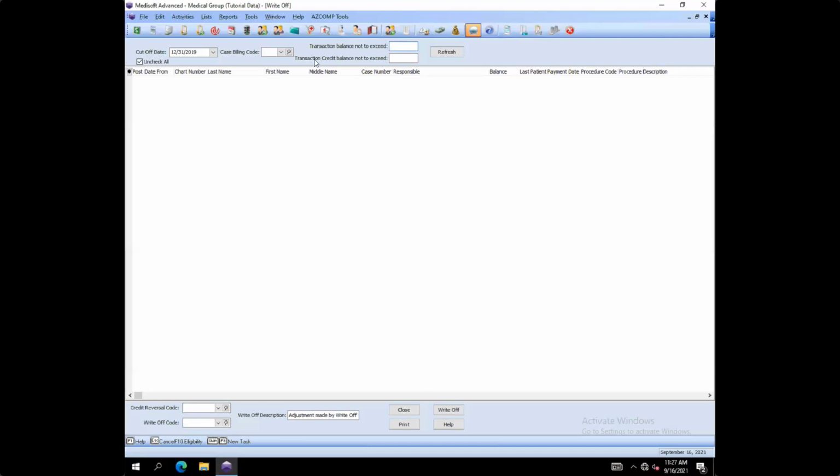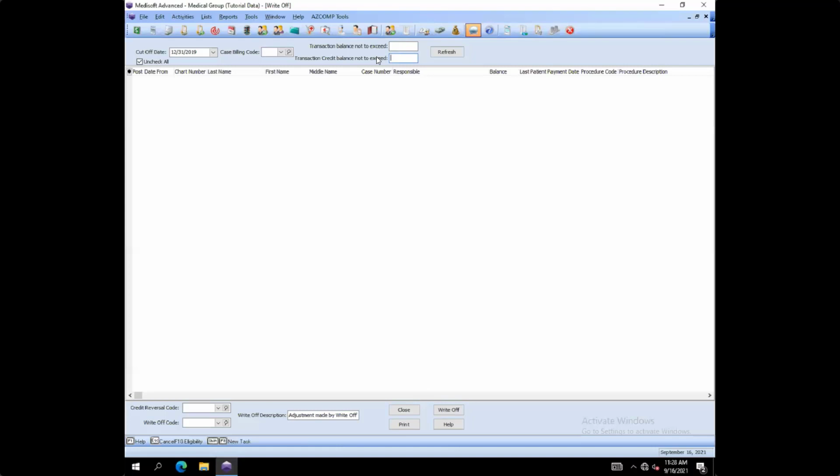And then underneath that, for transaction credit balance, this is referring to if the patient has a credit on their account. Because again, we're looking at old transactions that are almost 2 years old now. So it's going to pull any of those that still have a credit balance lingering out there. Sometimes you'll have a patient that has like a $10 balance and they've never used it, or maybe you need a list of those so you can send them a refund, or whatever the case may be. It's going to pull those credit balances.